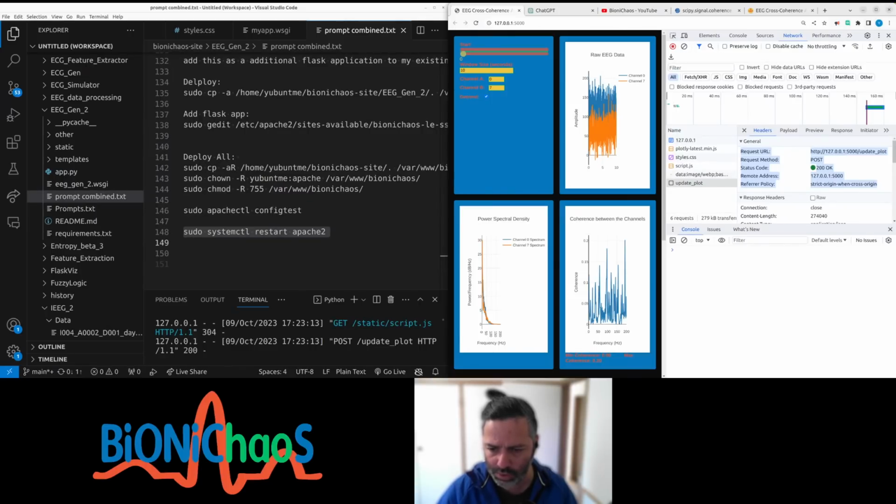Date plot, request method post. Works okay locally, but getting a 404 on the public server.